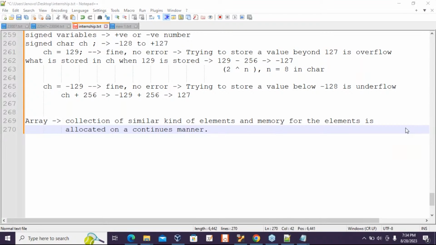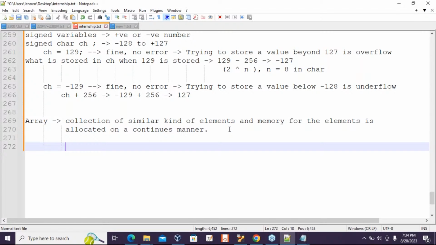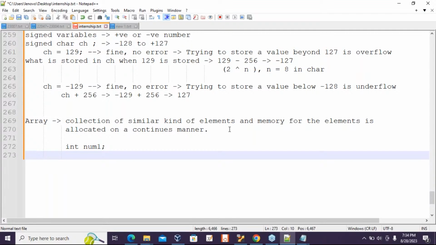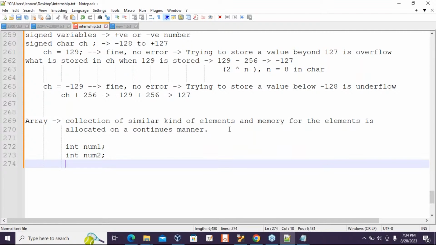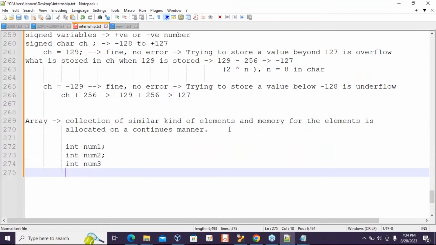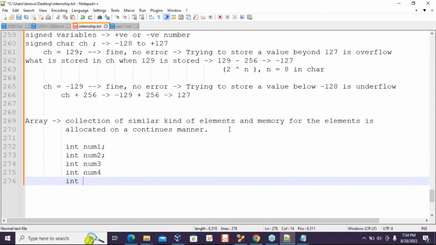Yes, it is necessary. Assume I want to deal with 5 integers. So I declare 5 integers like this: int num1, int num2, int num3, int num4 and int num5.